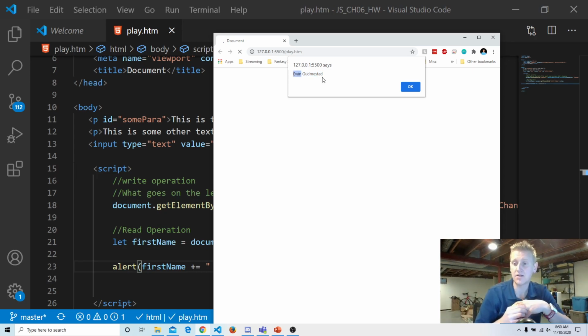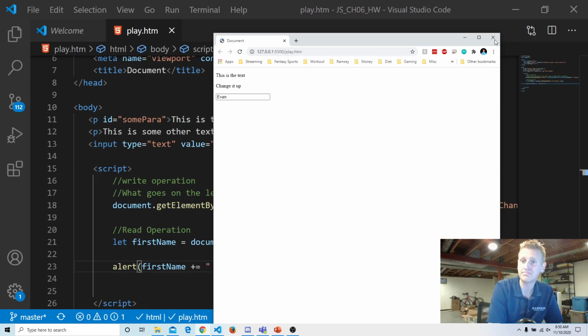That's commonly what's done. You might say, well, why would I just read off of the HTML document? Well, you read off of the HTML document to then maybe do some math with it, or maybe make some changes to the information, and then you could provide output with the results, or the output of the modified information. Okay.